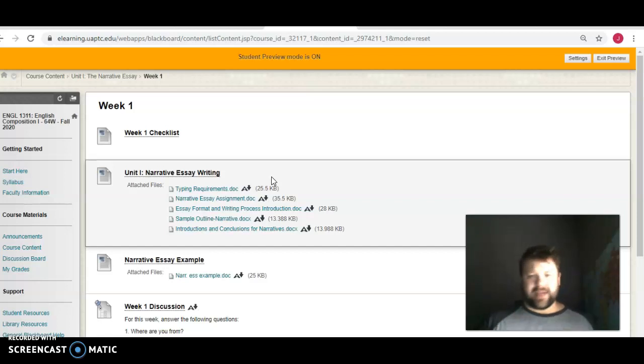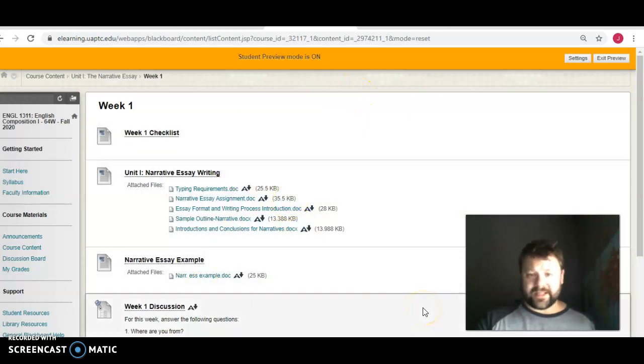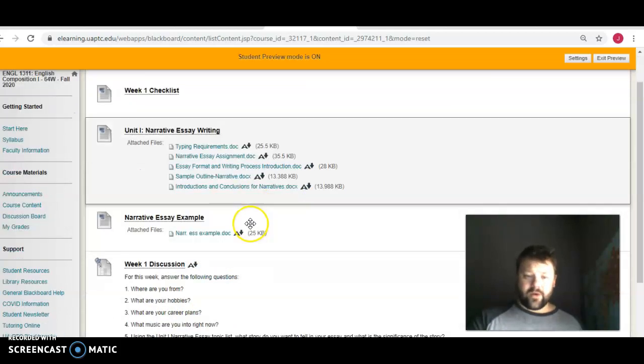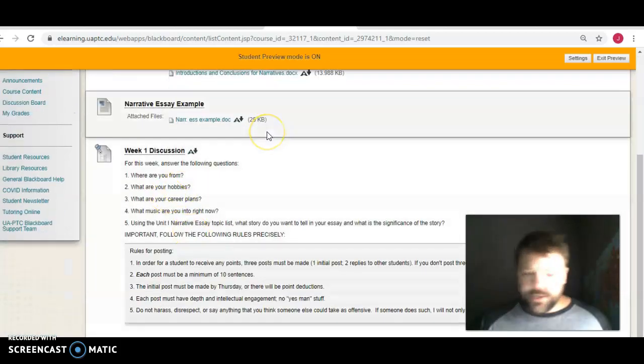It's still got the same content, same assignment, same important stuff. It's going to look pretty much exactly the same. I do use a different class shell for navigation, but it's going to look the same, okay? So anyway, I'll still post that instead of just making the same video twice for you, okay? And it'll explain which ones you need to be reading right now. And there's another link to your Unit 1, okay?